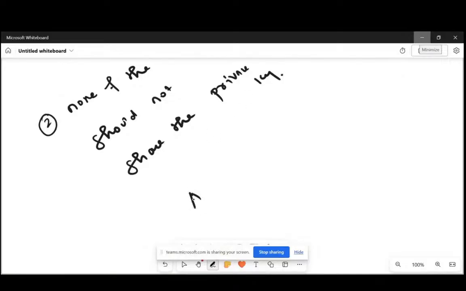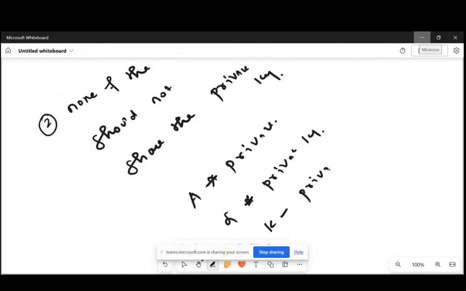Meaning Amar will not share his private key with anyone, Steve will not share his private key with anyone, and Karthik should not share his private key with anyone. A public key can be shared, but a private key should not be shared with anyone else. Is this clear? Okay, fine, great.